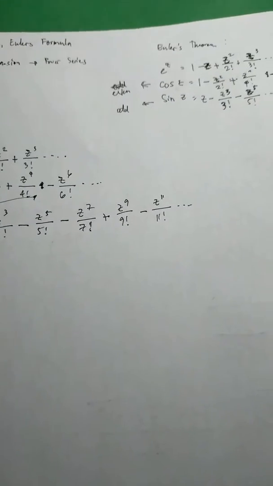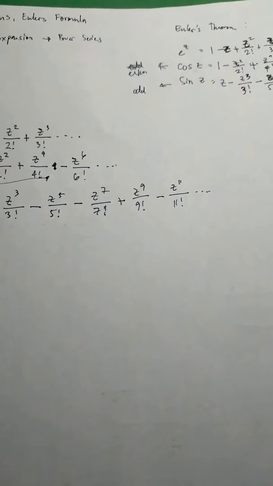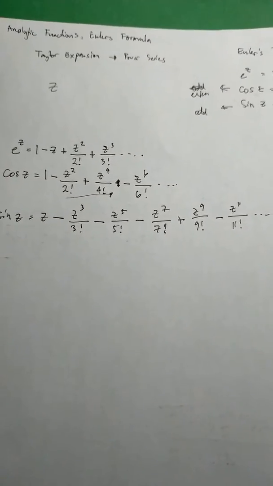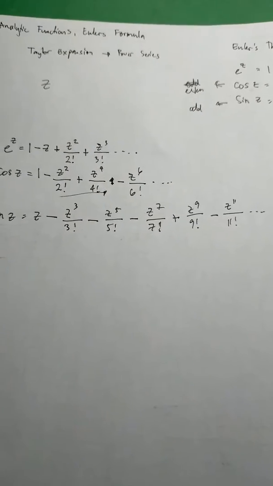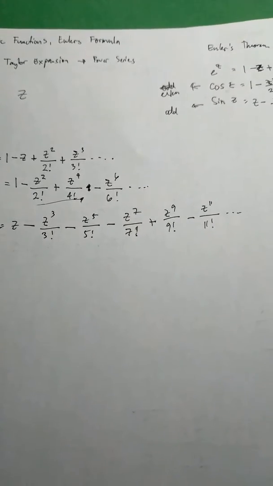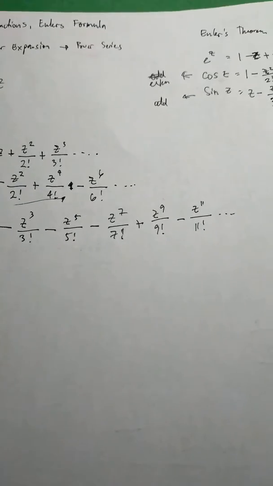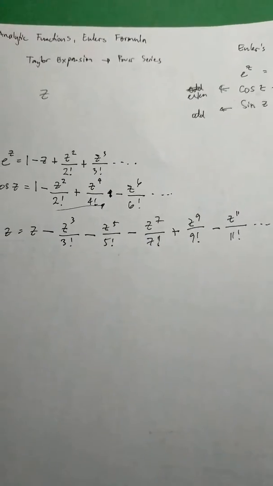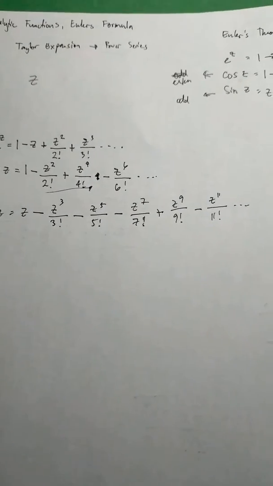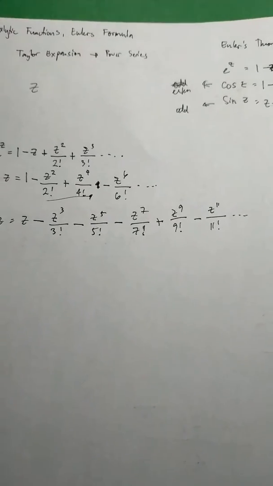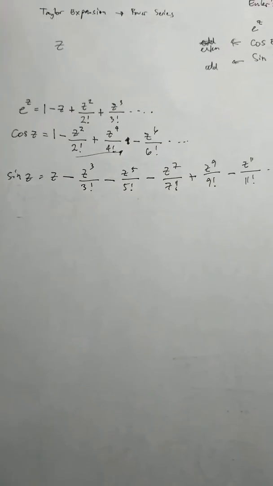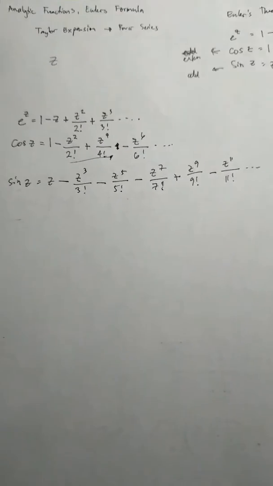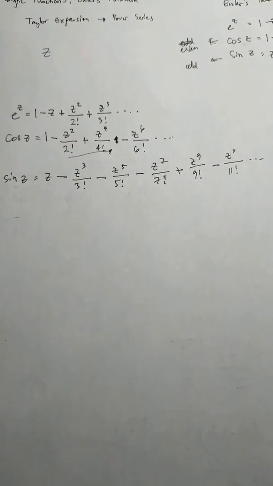So that is for the power series approximations for the 3 important functions naton nga kinahanglan naton para ma-prove naton ang Euler's formula or Euler's theorem. So now we proceed sa aton nga proof by plugging in sa aton nga imaginary complex number. So in short, para summarize naton ang atong discussion.